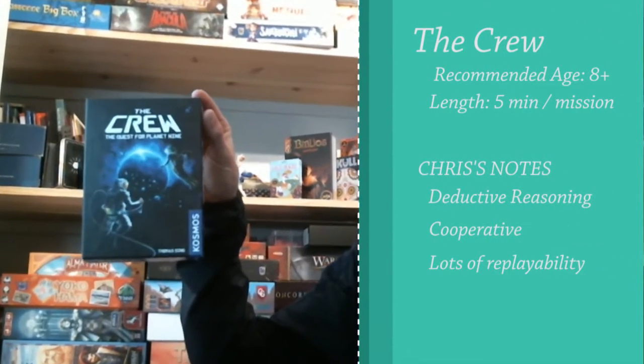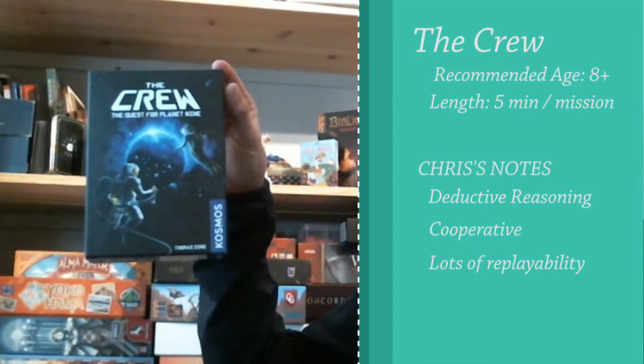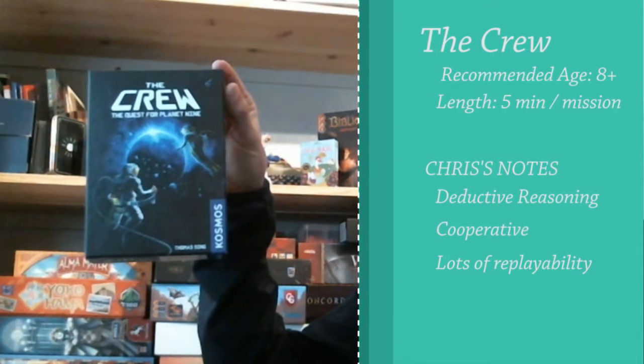In this video, I'm going to be talking about a cooperative trick-taking game that is designed by Thomas Singh with art by Marco Armbruster, and it's published by Cosmos. This is The Crew. In The Crew, players play as astronauts who are seeking adventure and trying to learn more about the mysterious Planet 9. The subtitle of this game is The Quest for Planet 9. But really, there's no theme in this game. It's a themeless trick-taking game with some nice art.